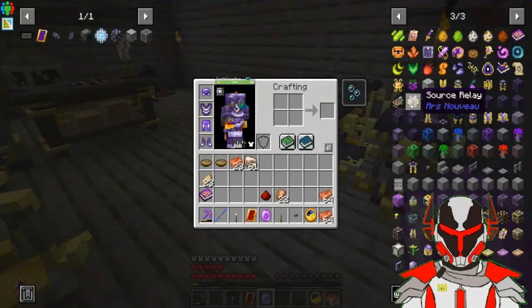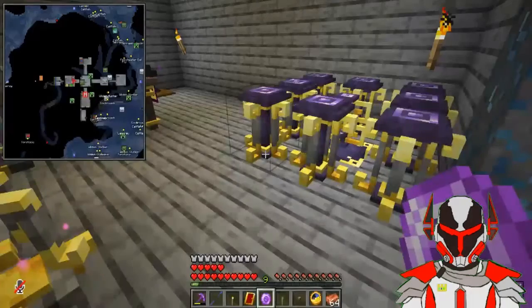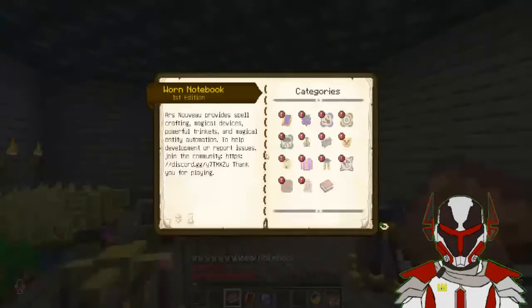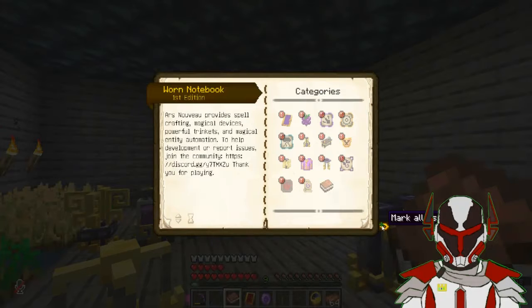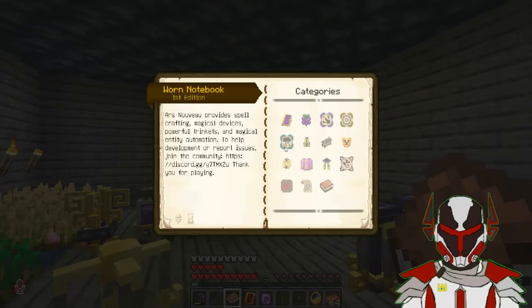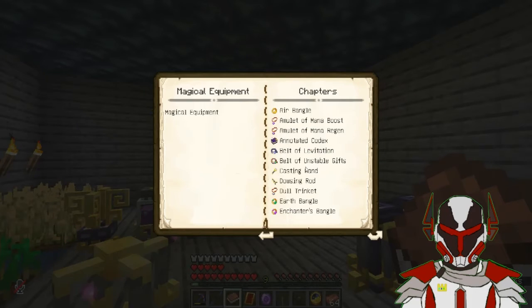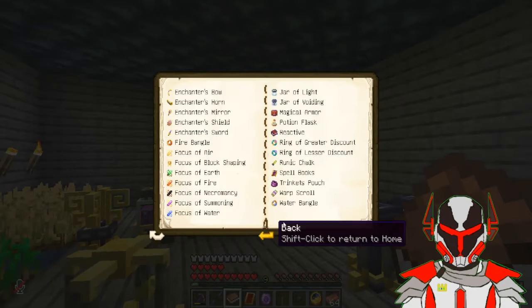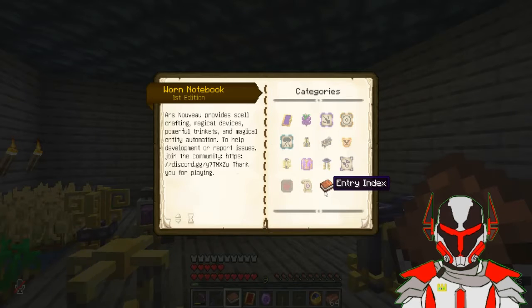Is it pedestals? Hold on. The worn notebook. I'll mark all as red for now. Resources. No. Magical equipment? Foci, Bangle, Enchanter Sword, Jar of Voiding, Chalk. No, not there either.